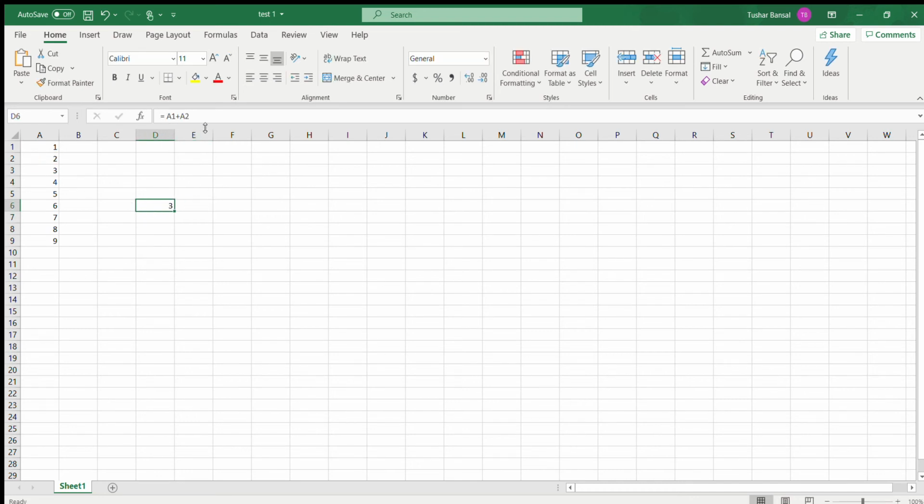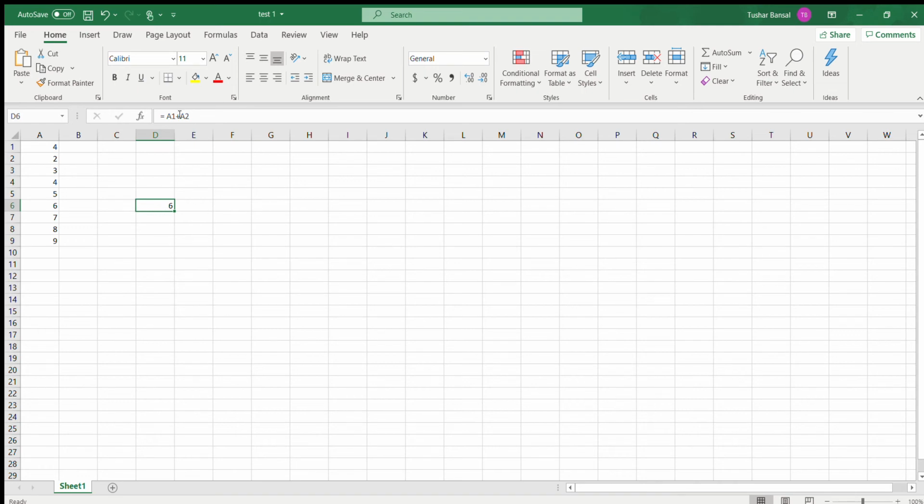The cool thing about referencing cells rather than just entering in the numbers manually is that now if I go back and I change cell A1 to equal 4, it automatically updates the formula. 4 plus 2 is 6. So if you want some sort of updating information based on some other values, it's very often useful for finances and for data. That's just a really, really good way to do it.